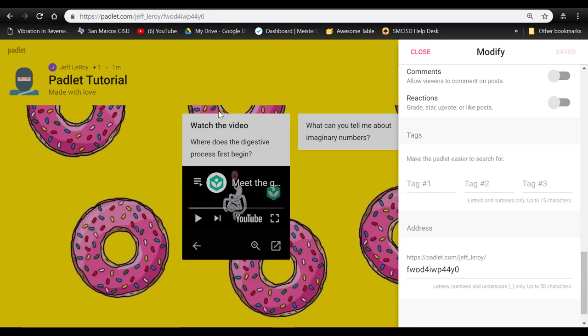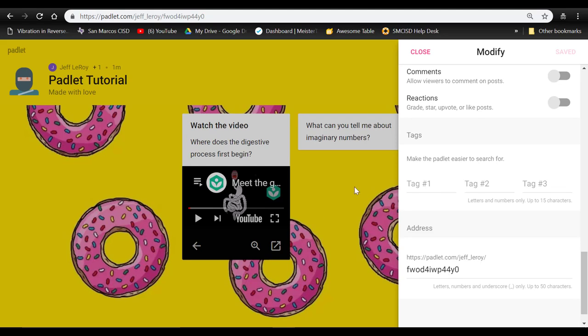If you save your Padlet and you want it to be searchable in Padlet, you can go ahead and give it tags to help in the search engine. So maybe if you're doing it over like I did this one over imaginary numbers, I can type imaginary numbers right here, or maybe math, algebra, that kind of thing. Last thing I want to do is bring your attention to the address. So if you look right here, it has the extension to this Padlet.